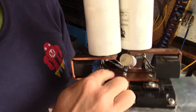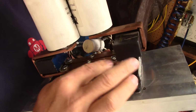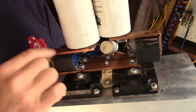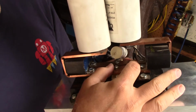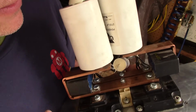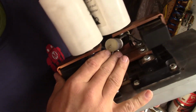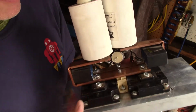I've got these big copper bars. These copper bars are going to be conducting DC mostly. This is the DC input. Lot of current. Made them big and lunky. Don't have to be quite as big and lunky as that. The main thing is we want to keep them as short as possible, because otherwise we'll create unnecessary inductance and there'll be oscillations here. We don't want it.